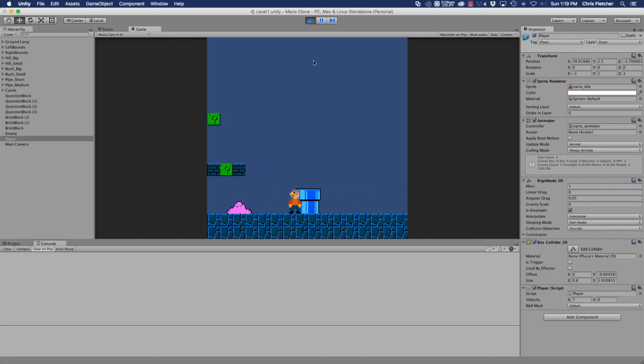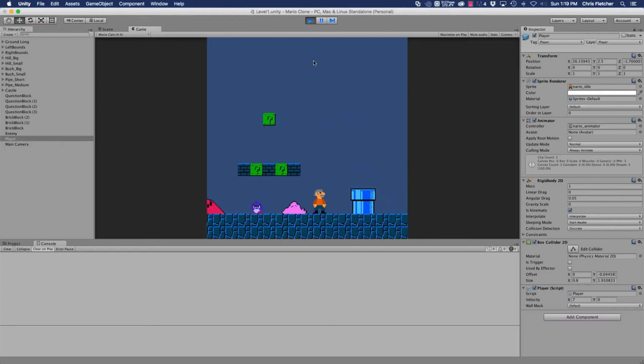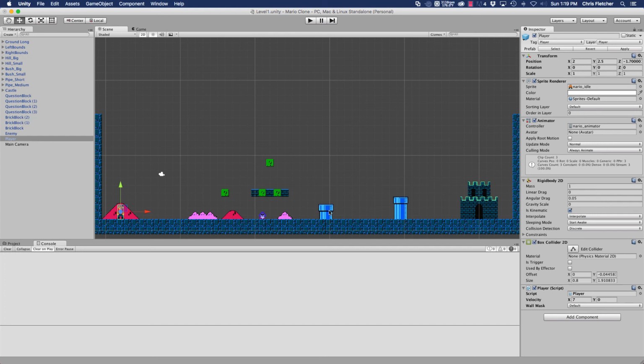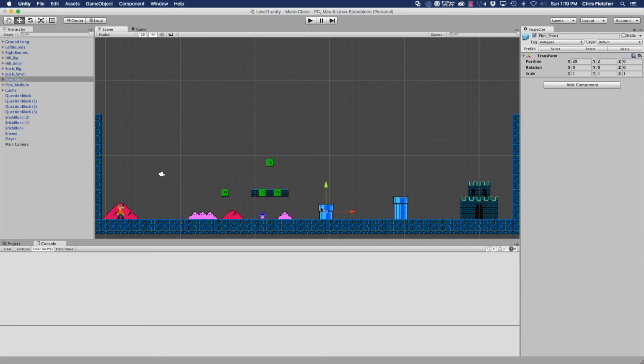Why didn't he collide with the little pipe? Why? Okay. Does he collide with the bounds? Yes, he does. We can't test the other bounds because he can't go through the other pipe. For some reason, he can go through the first pipe. That's strange. Let's find out why. The pipe is on the default layer. There's no special tags. You guys see? You notice what's wrong here? The pipe doesn't seem to have a collider.